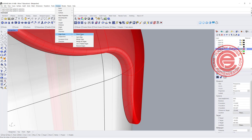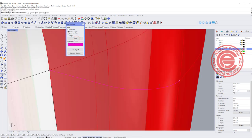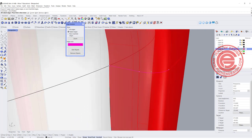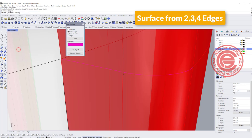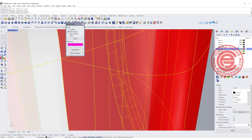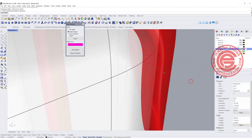Zoom in and notice this is the open surface. Sometimes you'll be in good luck by just using the Surface from Two, Three, or Four Edges command — click the first edge, the second edge, and done, you've created that surface. Create the first surface and the second surface, then join all of them together. That will make sure it's a closed polysurface, so we are in good luck to fix it this way.